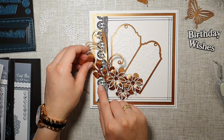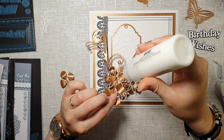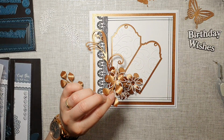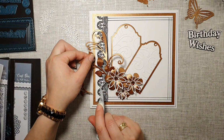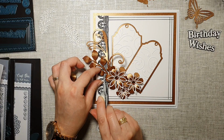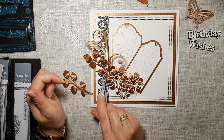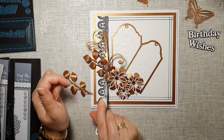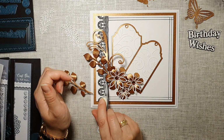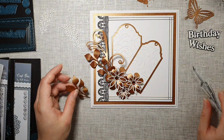So I want this one to go this side. And it's gonna go on PVA glue. And I'm only gluing the end of the stem. So it's going under there, like so, under this big flower. Hold it. I think it's gonna look really nice when we finish it. I love this warm copper luster card. It's a beautiful, beautiful color. So this one is down.